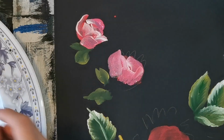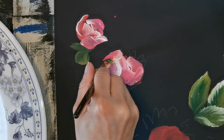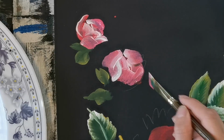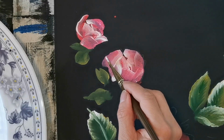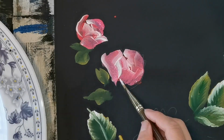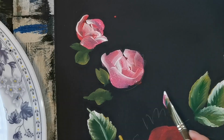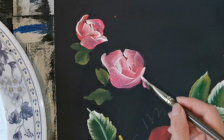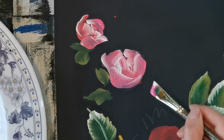These flowers are different from what we've painted before. So we usually don't go back and fix it. Once you're done, you're done, alright? The only thing you can do is add in some colors. Pay attention, alright? It needs a little practice. Maybe you need to grab a piece of paper to practice how to control your brush.